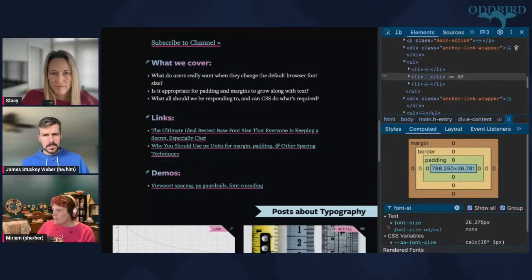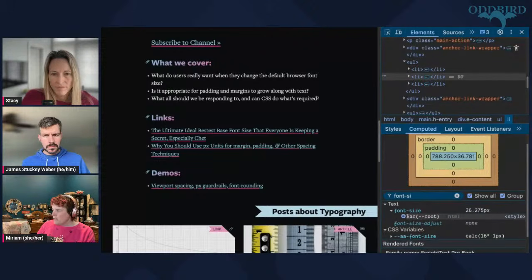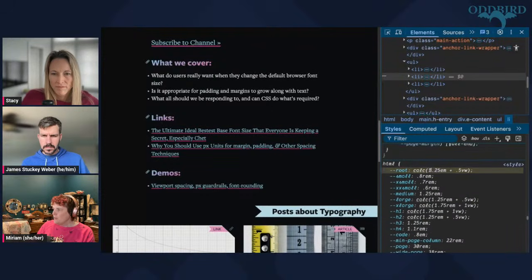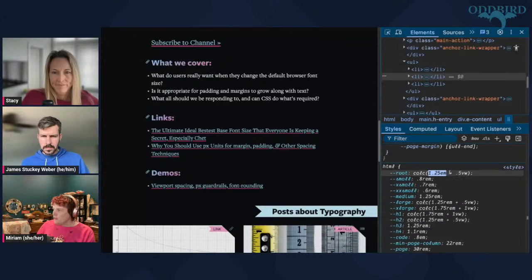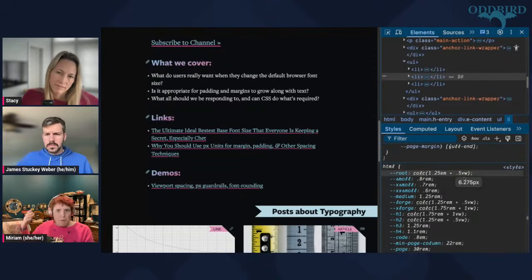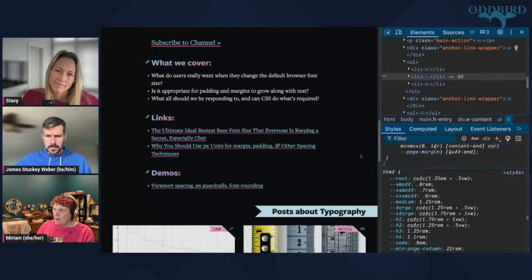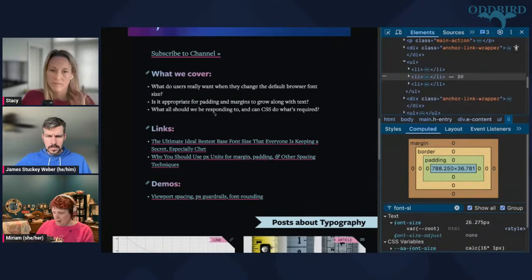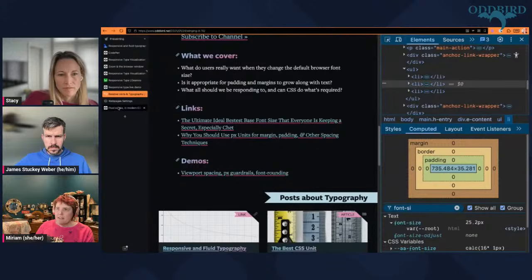And we're using a pretty standard approach to setting font size, which is a little bit larger than the user size plus a little bit of responsiveness. A lot of people will have a more complex calc in there or a clamp or something. We did it pretty simply, but it's starting from a little bit bigger than the user's font and adding a little bit of viewport size. Great. We can see it's already 26 pixels. I like that. I like big old fonts.